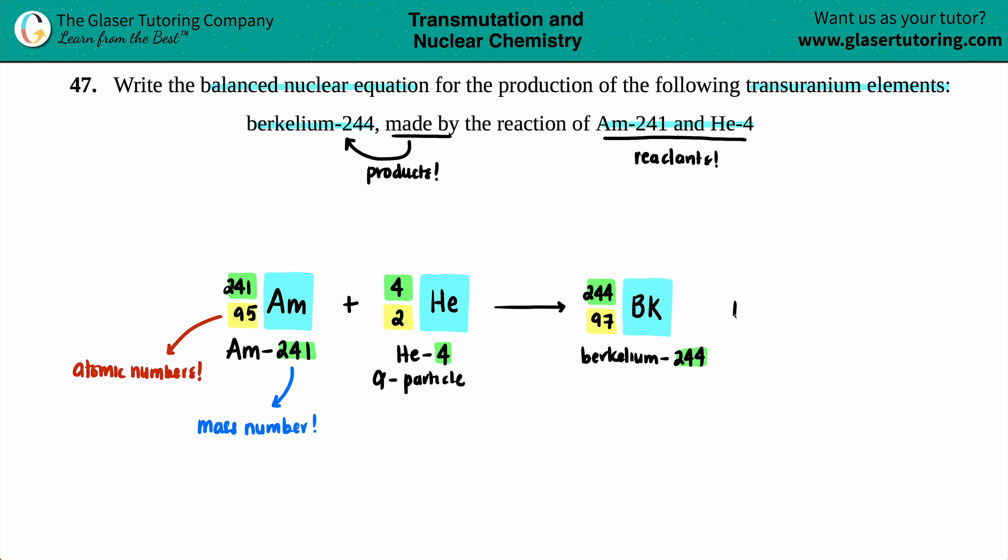So what we're going to do is we're going to add one more box and let's see if we could find out who this is. So let's see. 241 plus four is a total of 245. You could always treat your yield sign as an equal sign. So 245 equals 244 plus what? Yeah, this has to be one. 244 plus one is 245. So I know that has to be a one at the top. And then on the bottom, 95 plus two is 97. And there's already a 97 here. So this is just a zero.